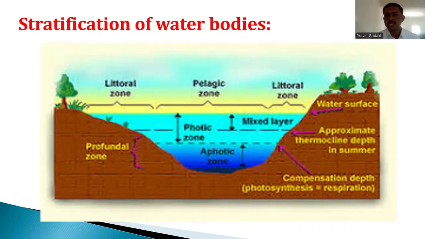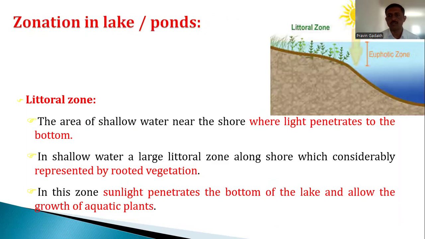Here in this diagram we can see a typical representative example of an aquatic environment, where this is the littoral zone. From that region to this region is called the photic region. We can say littoral region. It is the true water environment where water is stored. Photic region, mixed layer, aphotic zone, profundal zone. So this is a representative diagram or image of the aquatic environment. So let's start with the different zones.